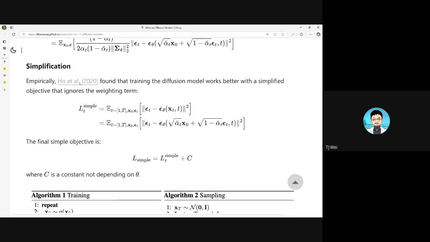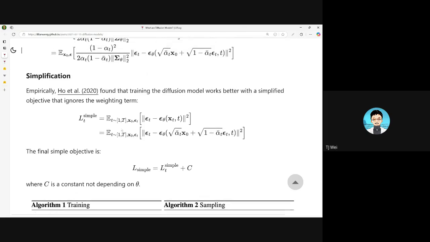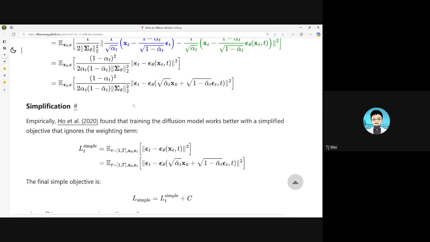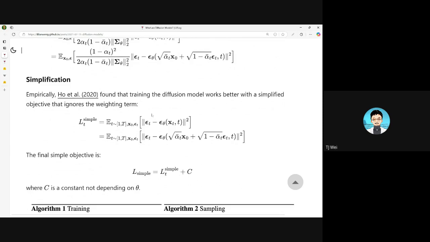But in the 2000 follow-up paper, it actually removed the scale part. The reason is that every step is not equal. Some steps are more important than the others.